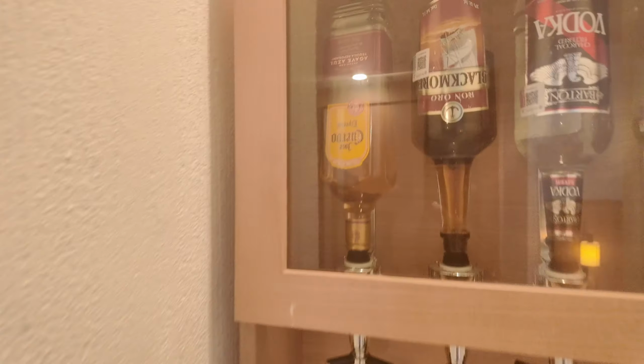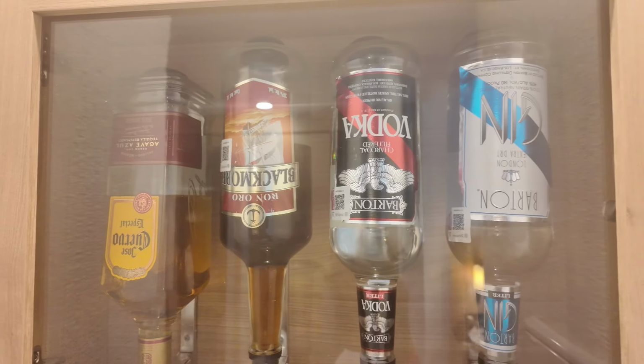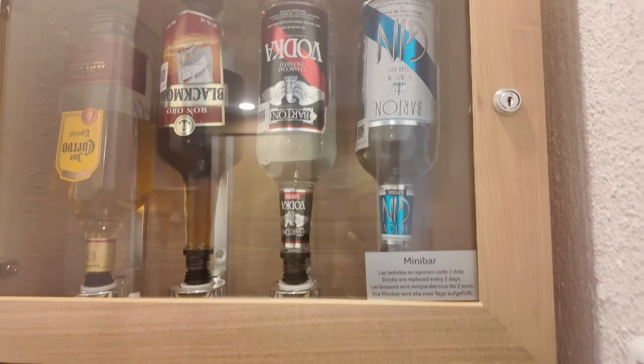Let me show you guys the liquor in our room. Still the cheap stuff, too. What is this? I'm not drinking any of this. I mean, it's cute, but no.